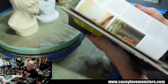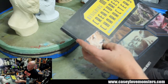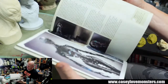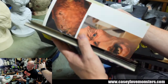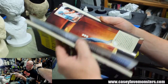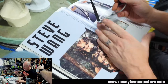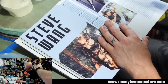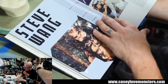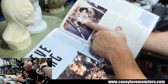If we go into this book, this is a book that came out a while back called Designing Movie Creatures and Characters: Behind the Scenes. This has many, many amazing artists. If you don't have this book, you definitely should get it, because there are some seriously amazing artists in here. But if we go to the Steve Wang section here, you will immediately recognize and see, of course, Predator. And there's a picture. Now, Steve sculpted the suit of the Predator, and here he is painting the suit.